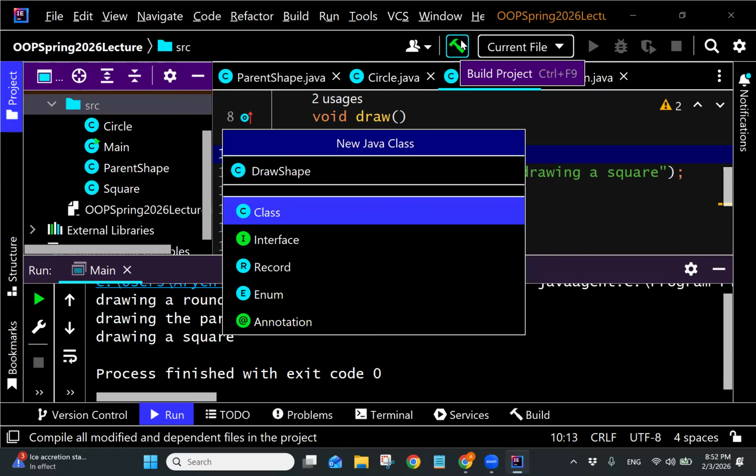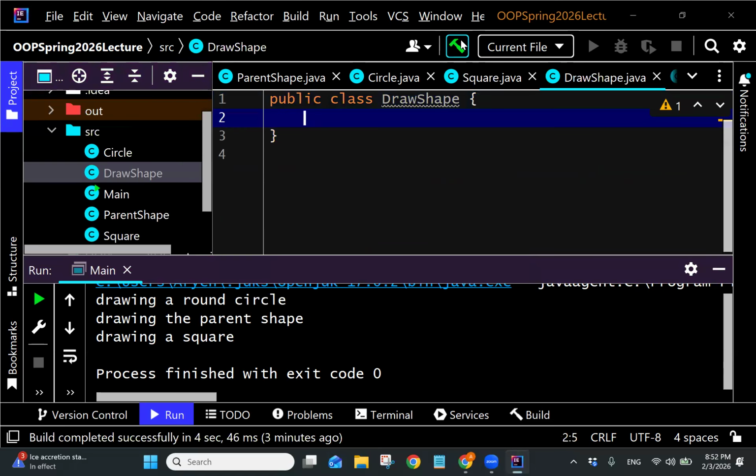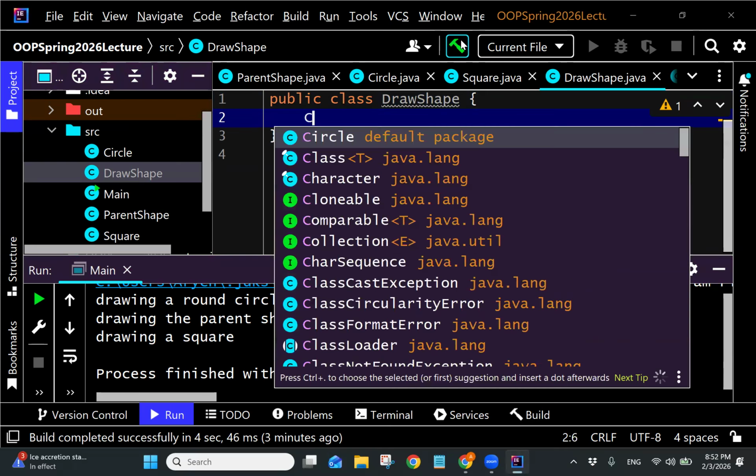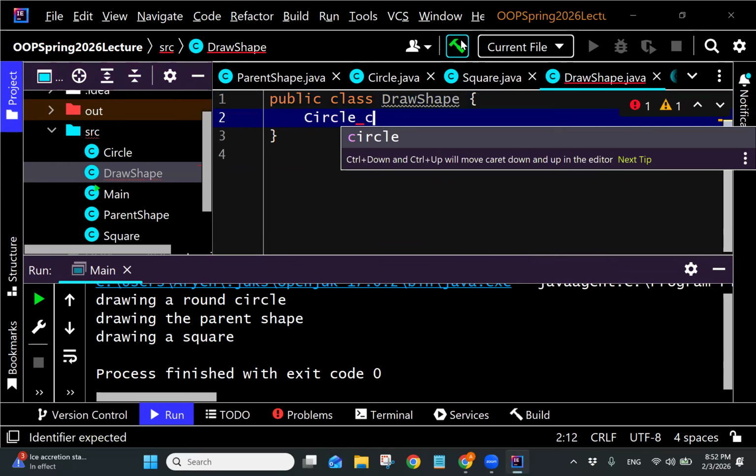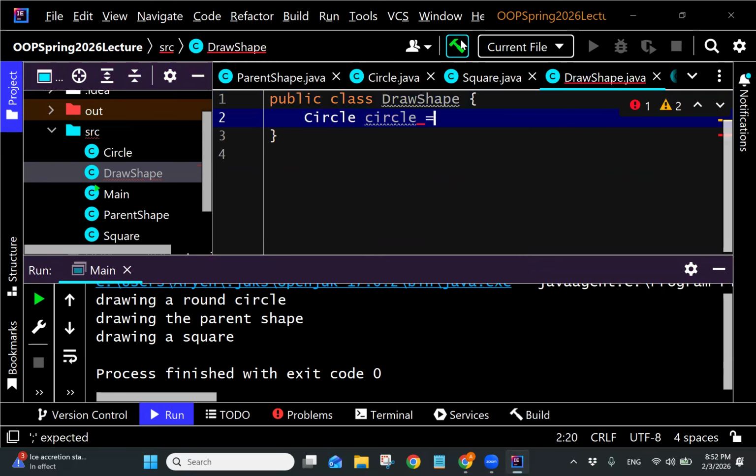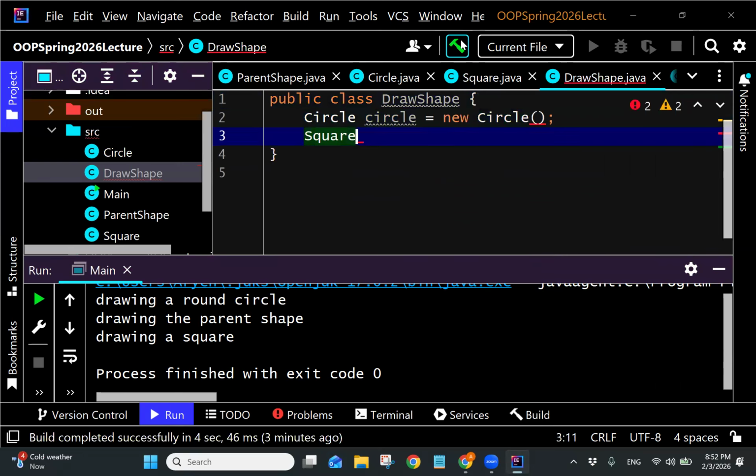One way we just saw. With Draw Shape, rather than inheriting, it's going to have circle inside of it, and it's going to have square inside of it.